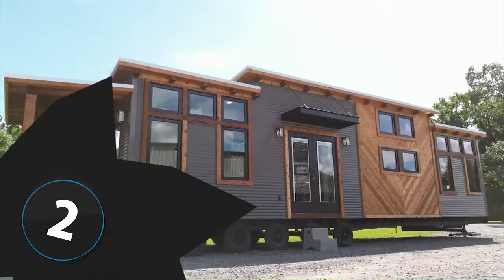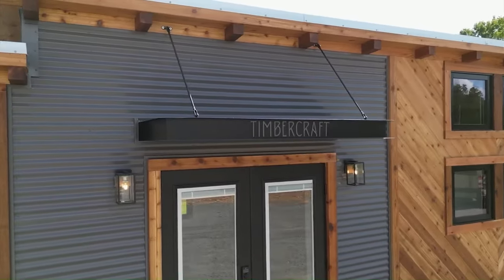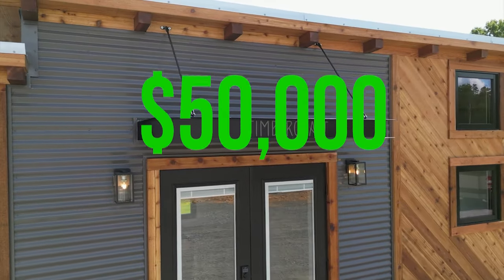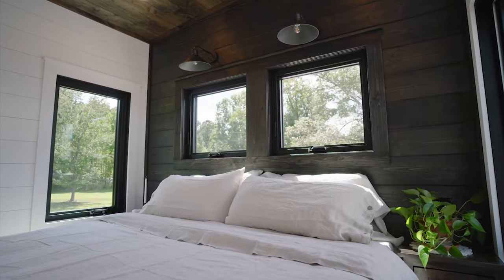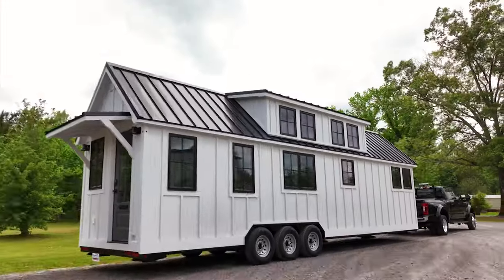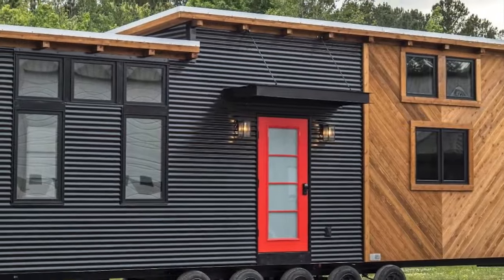2. Timbercraft Big Sky. The Timbercraft Big Sky Motorhome embodies the spirit of Western Montana's majestic landscapes through its architectural inspiration and design. With prices starting at $50,000, the Big Sky offers an accessible path to owning a home that doesn't compromise on style or functionality. Its exterior, characterized by a distinctive shed roof, western cedar siding, and bold black-clad windows, invites the outside in, creating a seamless connection with nature.